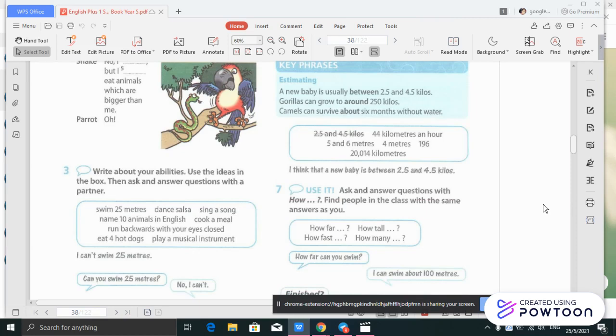Alright, that's all for today. I hope you have a clear picture of this lesson for language focus, a revision on can and can't, affirmative and negative sentences, a repetition yet again, and the usage of how in coming up with questions, not only asking about animals and facts about animals, but also asking about people around you, how tall is, for example. So I hope you understood the lesson for today. Thank you.